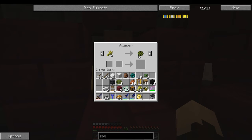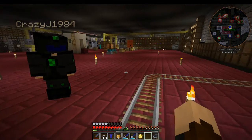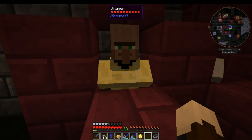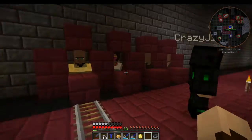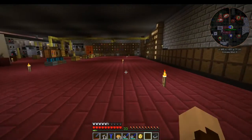Then he wanted wheat for a comb. Then he wanted a propolis and 4 drones for a marshy drone. And then he finally gave me the proven frames for an emerald. I wanted the bee that they give, but I haven't gotten that yet. So I got to work on getting him to give me that one. I think they only have 4 trades, so I'm probably not going to be able to get it.